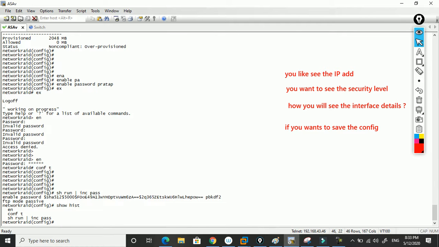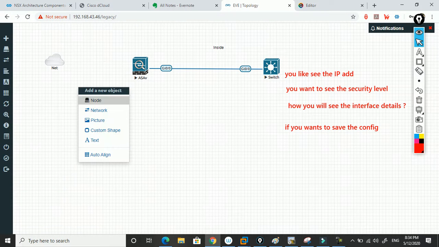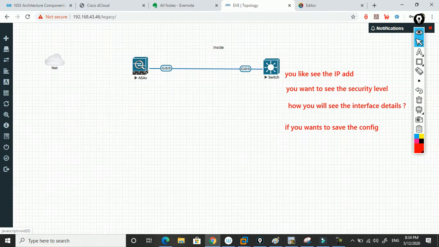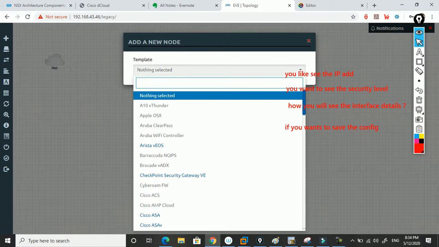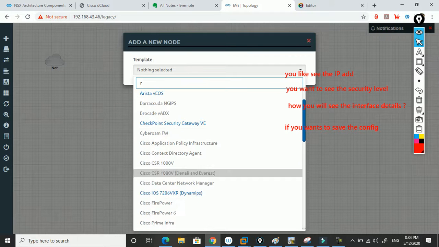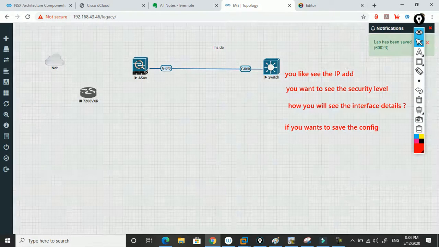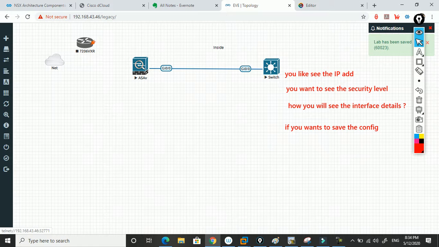So first, we have learned how to create a zone, I mean an interface, and all those. Now what you can do is connect one more device here, let's say a router. We'll add one router here and connect this one as outside.